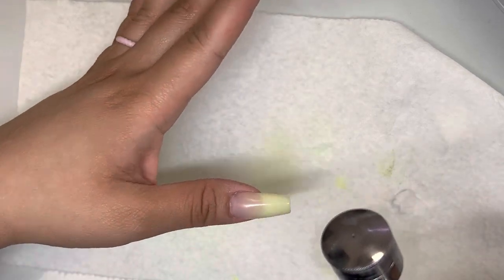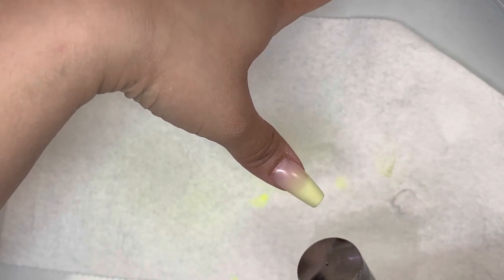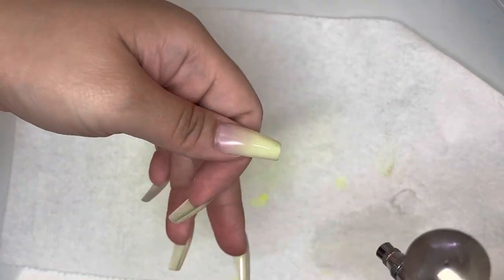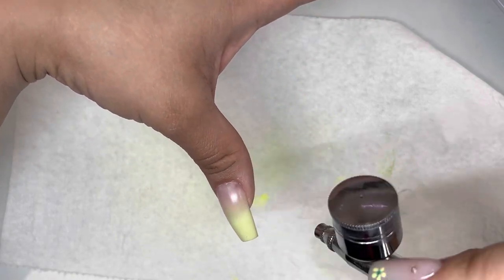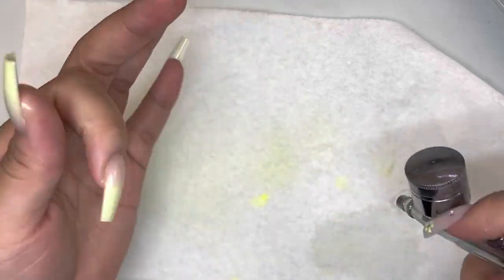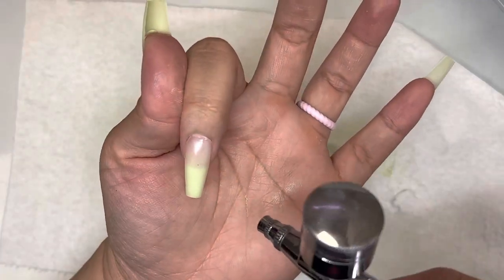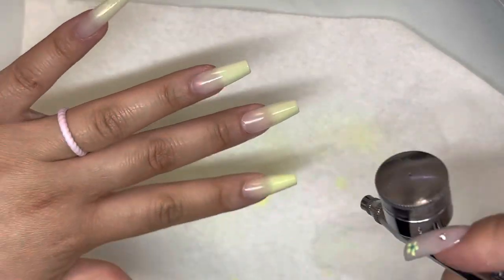Now we're going to go in with the second layer just to make it a little bit more pigmented. Now you can choose how pigmented you want it or how many layers you want to do. I just wanted to do two layers just so you can see the color a little bit. And the color is looking so cute. It's like a little pastel lime green type of color, yellowish green, but it's so cute for the springtime, kind of summery.